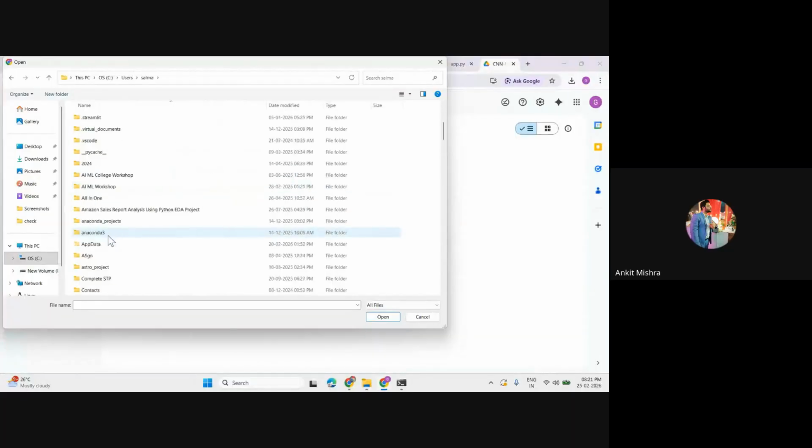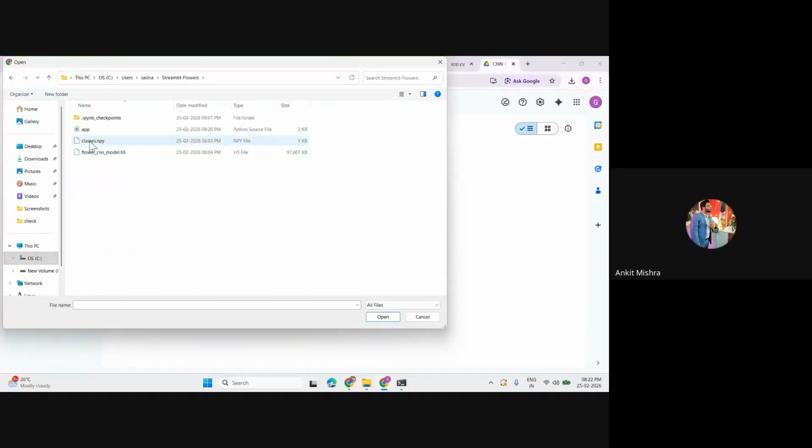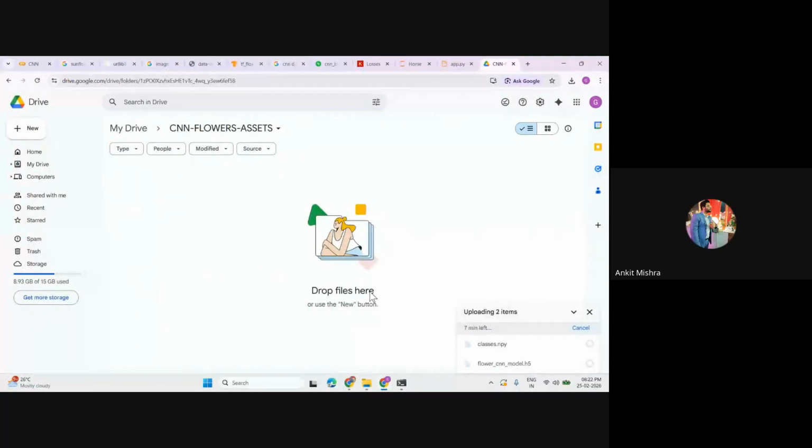You see user, and inside this we have the Streamlit flowers, and simply call this one and upload this.